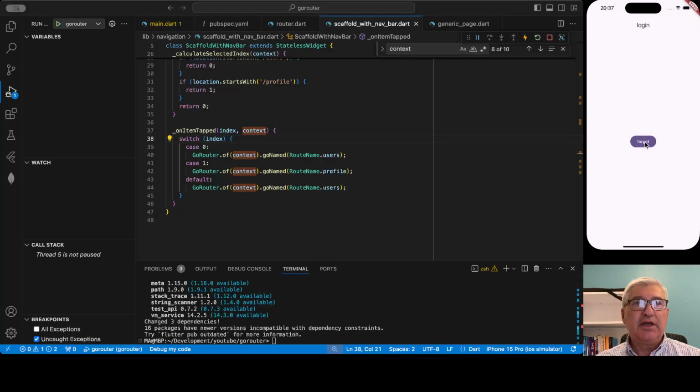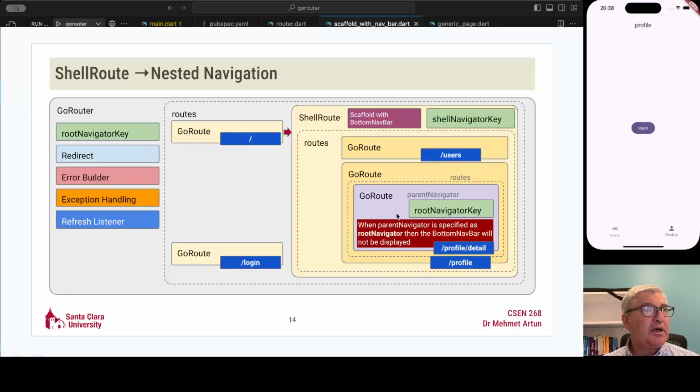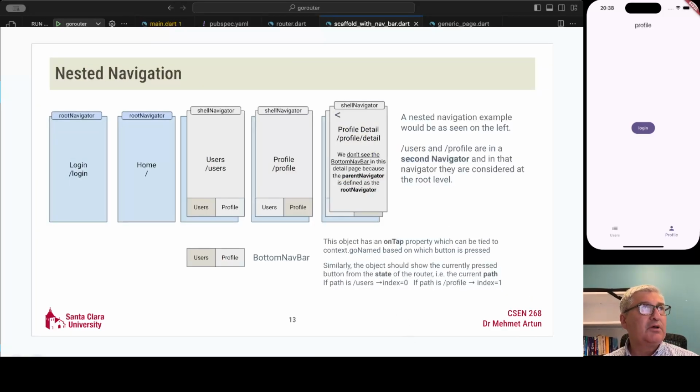Okay, so login has again the forgot password page, sign up page, and we could pop back to login, and from the sign up page we can go to home, and in the home page we can go to profile, which is the nested navigation now.